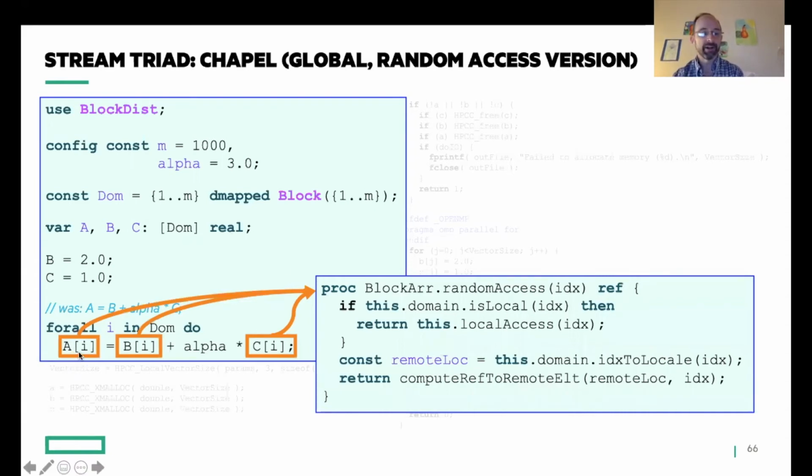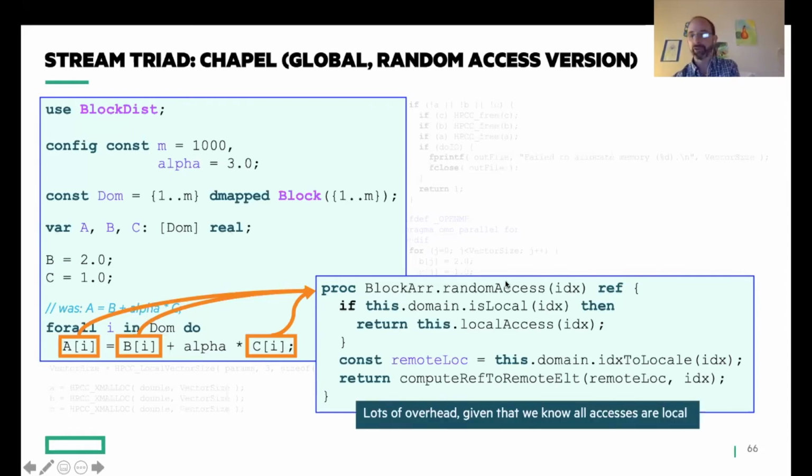These array accesses are basically accessing into this block distributed array. If you look at what the random access method for a block distributed array looks like, there's a lot of logic in here, because we basically have to ask: is this index one that we own locally on our locale? If so, we can do a normal offset computation to decide where that lives in memory and return that value. But if some other locale owns it, then we have to figure out which locale owns that, and then do a bunch of computation and communication to find that address on the remote locale and pass that back instead. A straightforward compiler without any optimizations would just translate these array accesses down to this routine. But as humans, we know that all of these array accesses are well aligned and there's no communication required, so they're always going to be in that local case. So we're paying a lot of overhead, mostly in terms of the conditional, which thwarts compilation and optimization, and we're losing performance as a result.